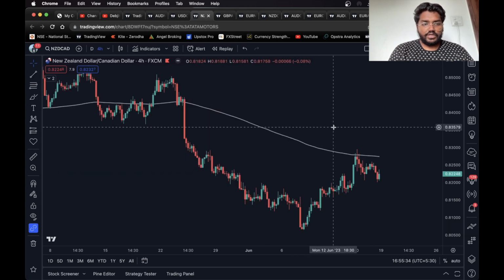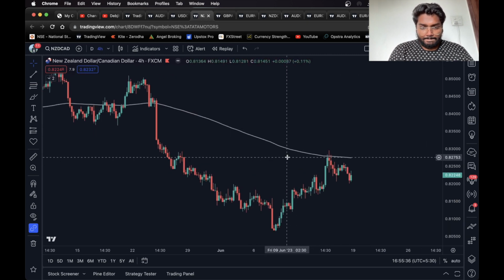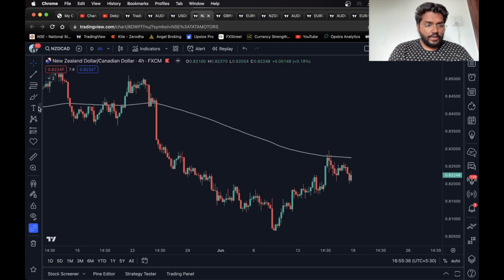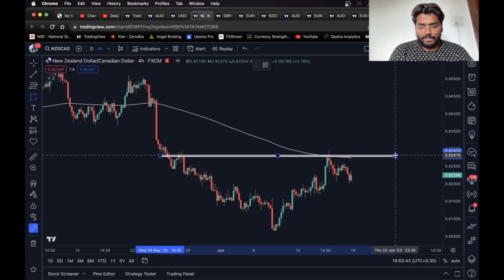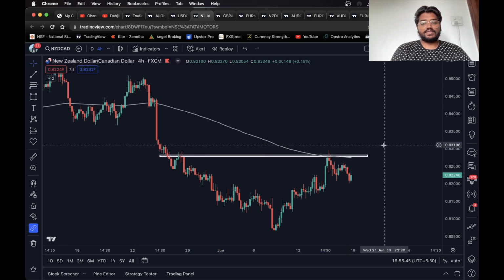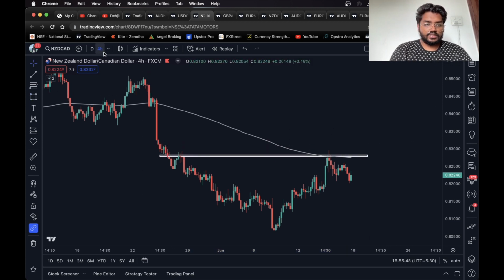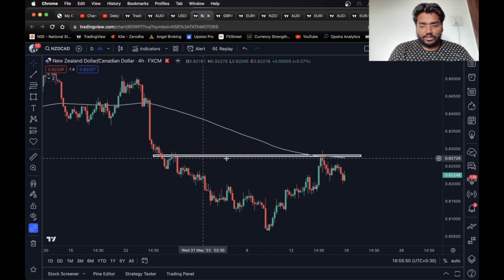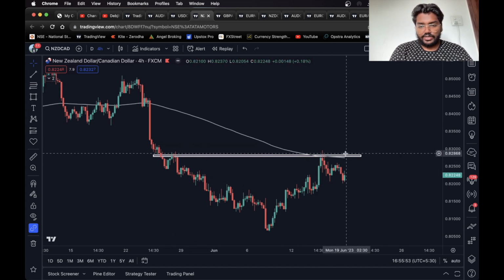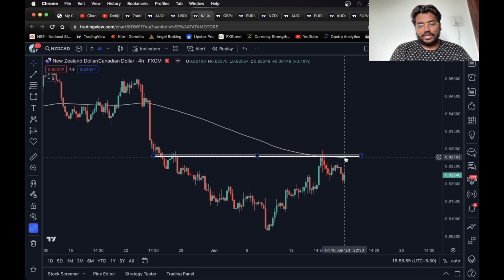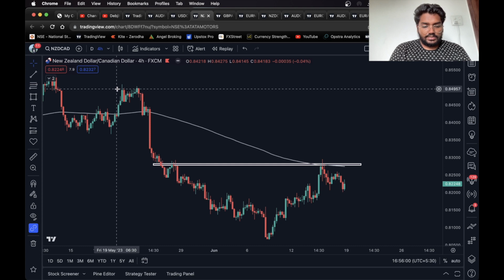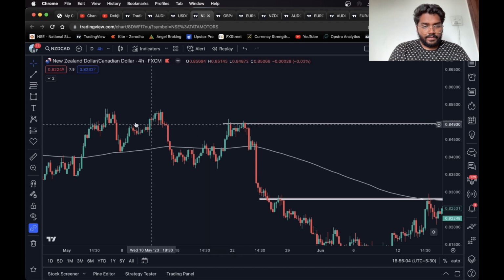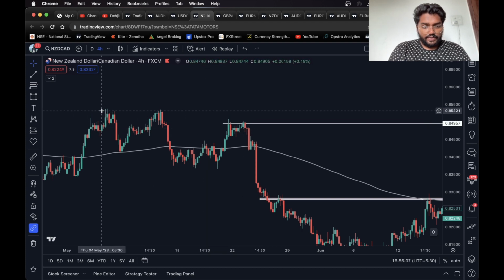Moving on to the next one, we have New Zealand dollars and CAD. Okay, so I can see a level over here. This is 4-hour time frame. Just in case I miss saying what time frame it is, you can just check here. As you can see, it is 4-hour time frame and it is also on a level. So you can just wait for it to break this horizontal level and 200 EMA also, and a long entry can be taken, and you can consider this level as your long target. And this can be your final target.